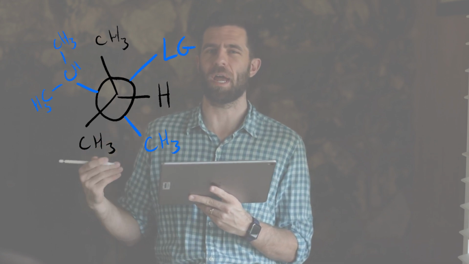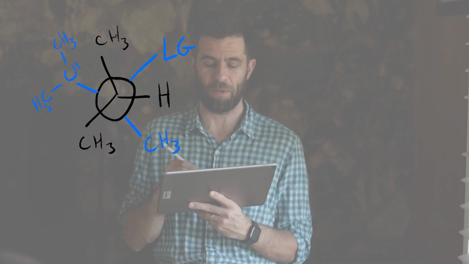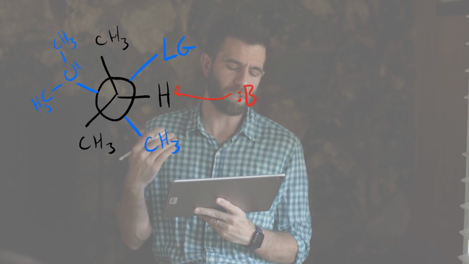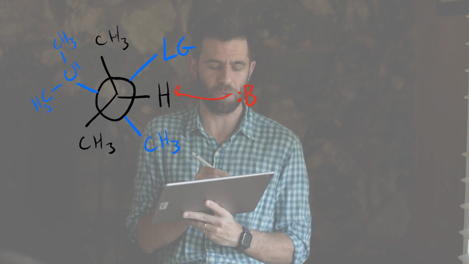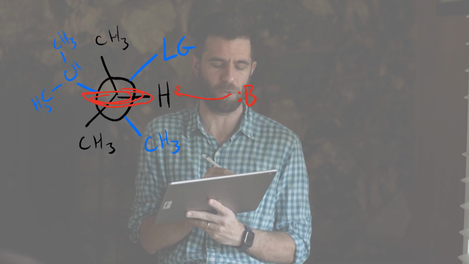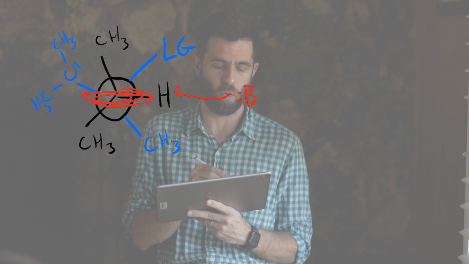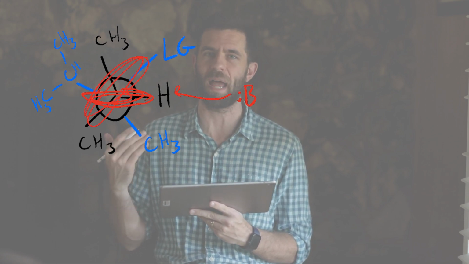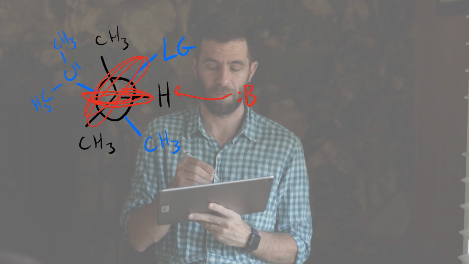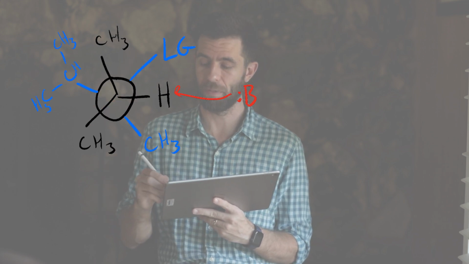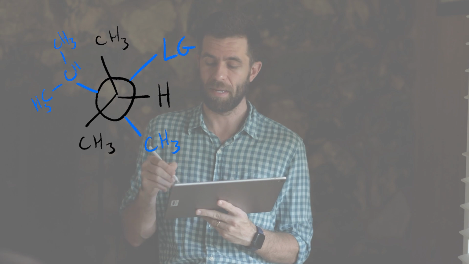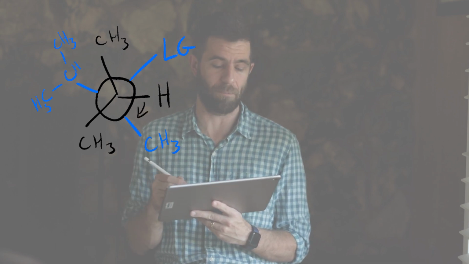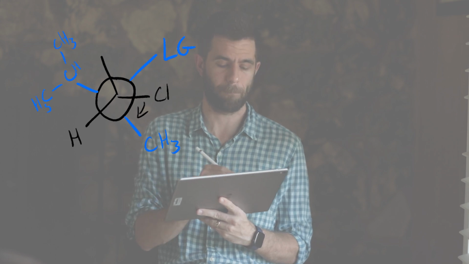So could this reaction happen right now? Could we just come along with our base and go ahead and grab that proton? Well, it turns out we can't, because if you look at the orbital that proton exists in and the orbital our leaving group exists in, they're in different places. They don't line up, so that's not going to work. What we're going to have to do before we can do that is allow this entire molecule to rotate. As we rotate around the carbon-carbon bond, trace where each atom ends up.